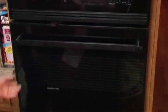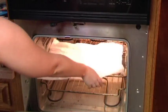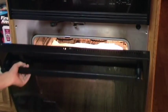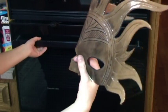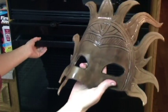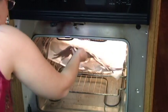So here's my oven. It's preheated to 150, which is the lowest setting on the oven. And I like to line the oven with this baking paper, which basically keeps the mask from getting the grill lines on it. And here's my mask. It's all floppy and weird. It got a little dye spilled on it earlier. Accidents can and will happen no matter how long you've been doing this. So you just kind of flop it in there on top of the paper.